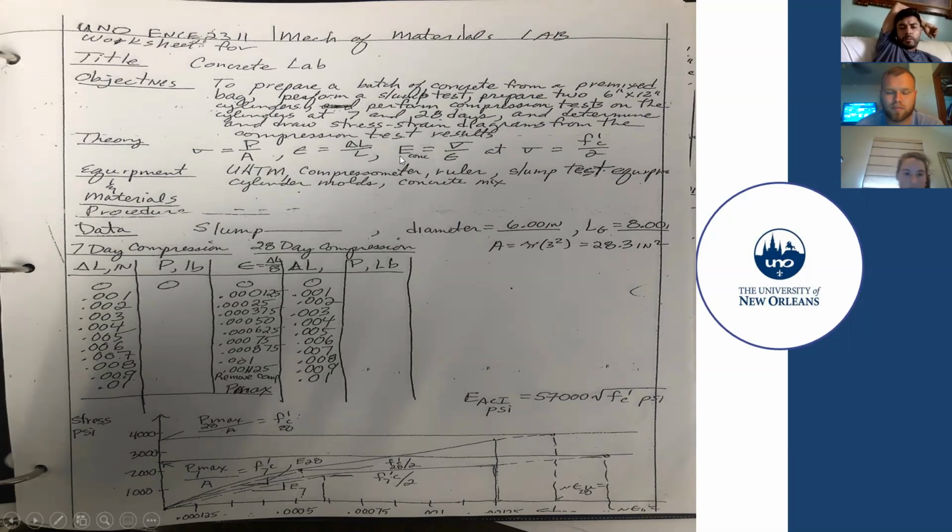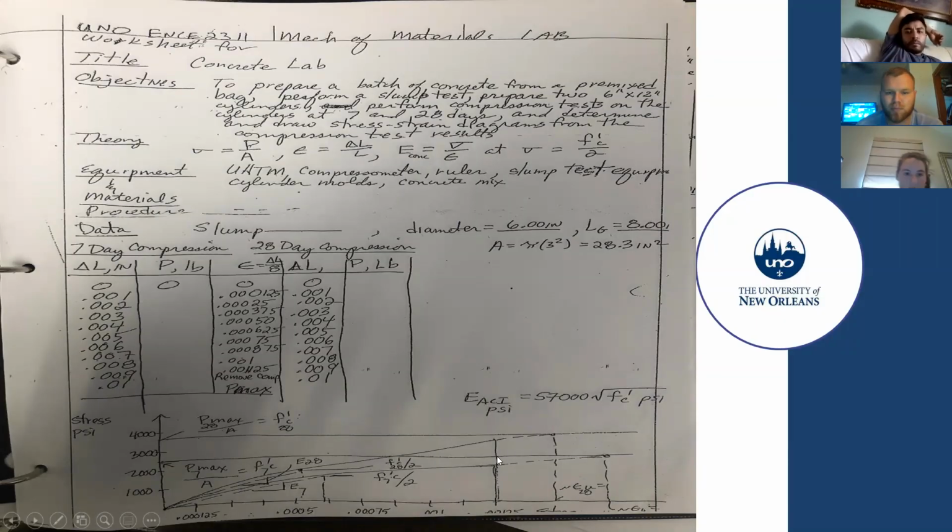If I know the deformation value, and if I know the modulus of elasticity, first of all, I can calculate the stress. If I have the E and the epsilon, I can calculate the stress. I can go to this graph, where the y-axis represents the stress and the x-axis represents the strain values. And if you look at this graph in detail, there are values, E sub 7, and E.